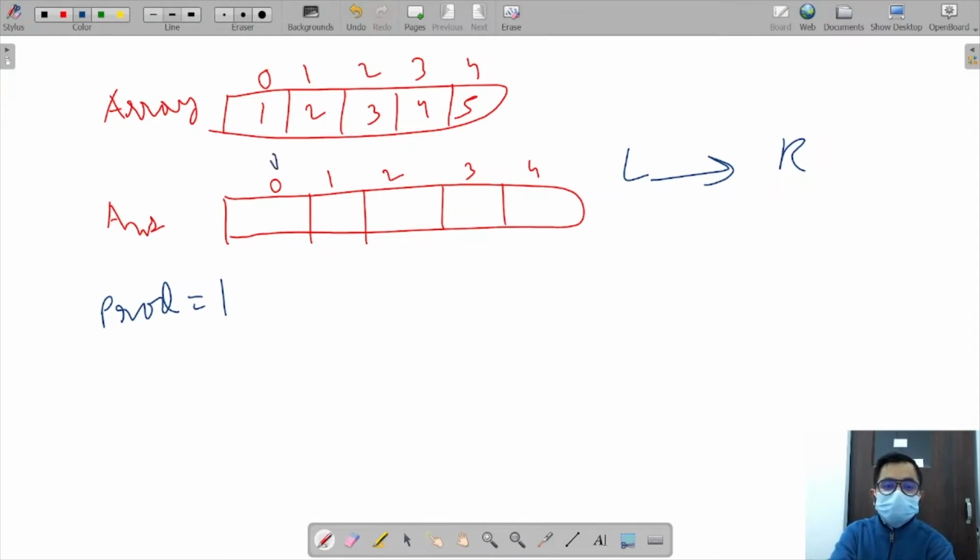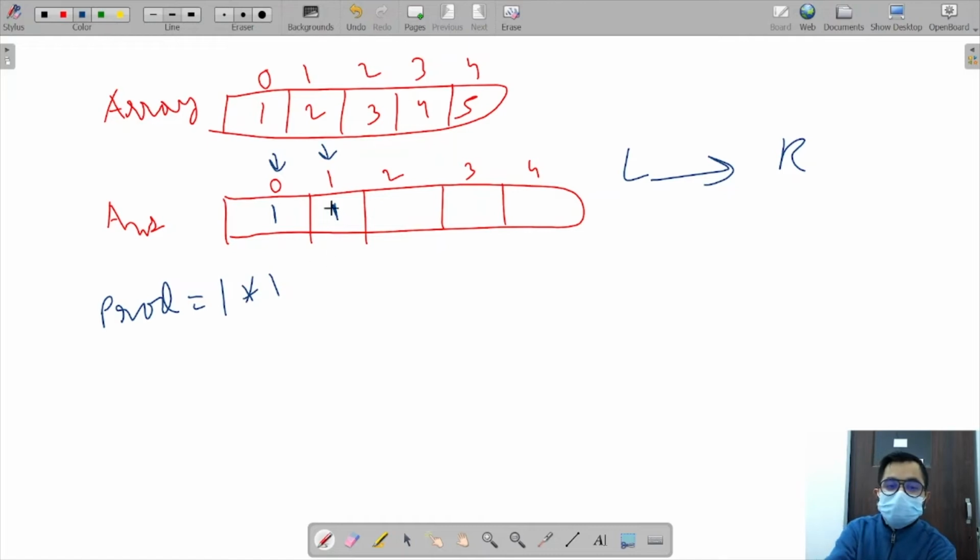So at position 0, has any element come before it? No. So I'm going to fill it with 1. And now I need to update my product with 1 multiplied by 1. Now I'm at position 1. How many numbers have come before it? Only one element, which is 1. So I'm going to replace it with 1.